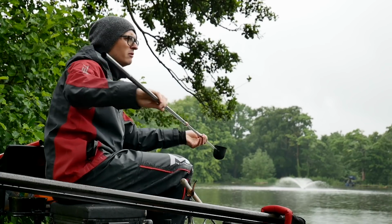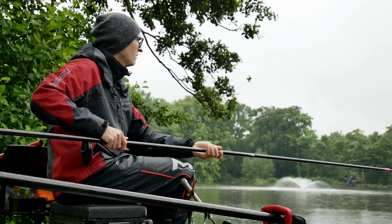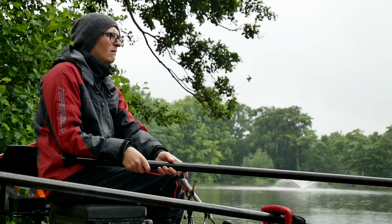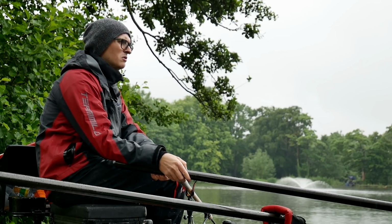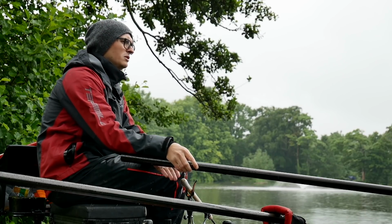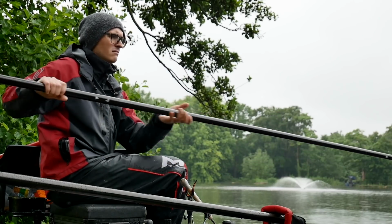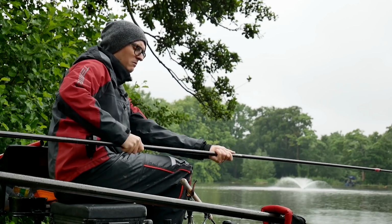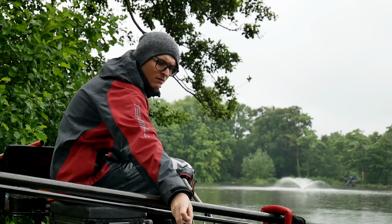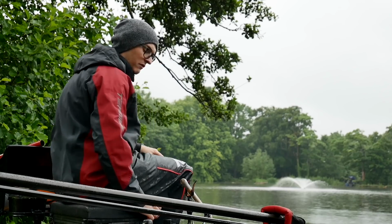I'll feed me short line with a few 6 mils and a bit of corn. I've put me short line out my peg a little bit as well, so if fish do come in there, I'm not going to disturb it too much, because I'm not chucking my method over and the line's not going through the peg at the same time, so the fish can settle on it better. Hopefully we can get a few fish.